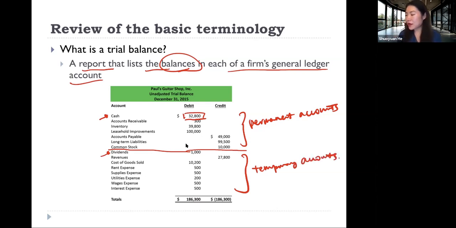The reason the balance sheet accounts are called permanent versus income statement accounts called temporary is that for temporary accounts, at the end of each financial reporting period, we need to close them to retained earnings. So they will be closed out to zero. And at the beginning of the next financial reporting period, everything will start from zero again. So we close them periodically to zero. Versus permanent accounts, where the numbers are cumulative. So those are temporary and permanent accounts.